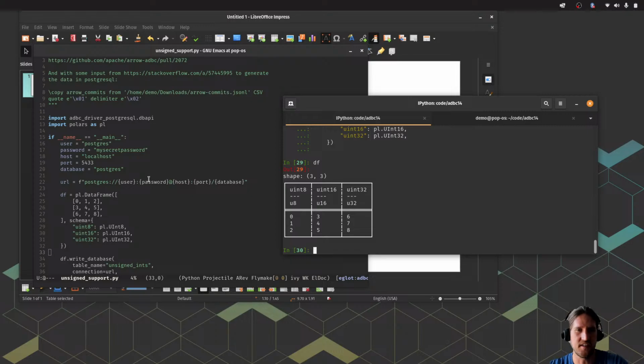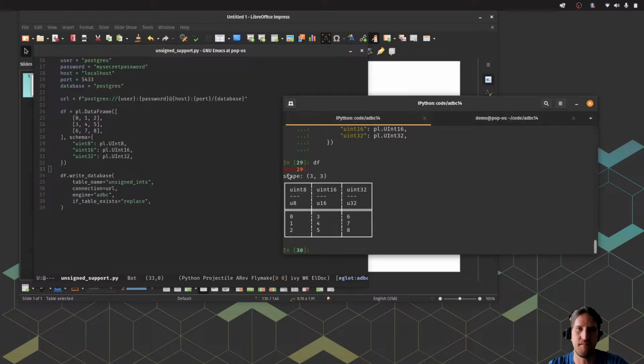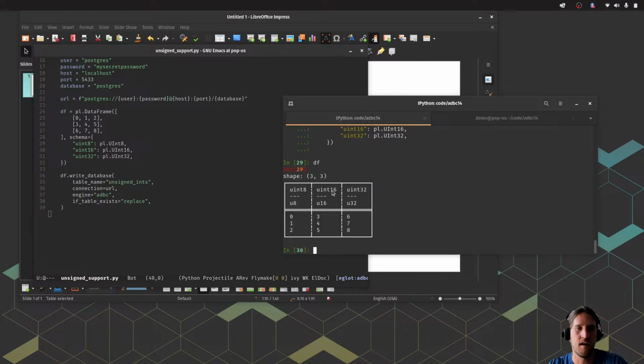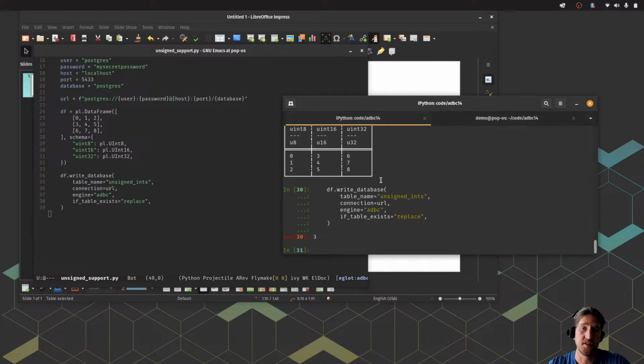So it's not an interesting data frame, but it does have unsigned integer types, which for reasons, actually, I'm not sure, databases do not typically support unsigned integers. I'm actually not aware of any. So the idea here is even though we have a type that exists in Arrow that doesn't exist in databases, Arrow is going to try and find the best fit for it. What you'll see, there's the polars. They use write_database as their API.